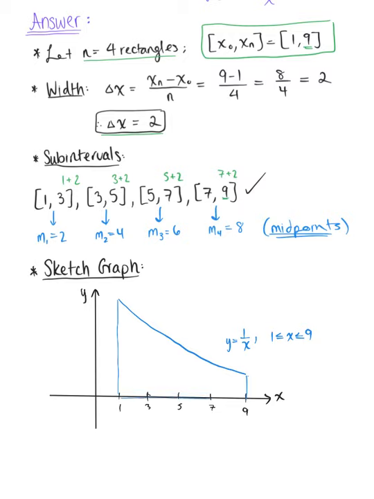So let's shade our bounded region here so we know exactly what we're looking for. We're looking for the area under the reciprocal function above the x-axis between x is 1 and x is 9. The midpoint here is at 2. So we can march up to our function, and this point is what creates that rectangle. So here is your first rectangle.